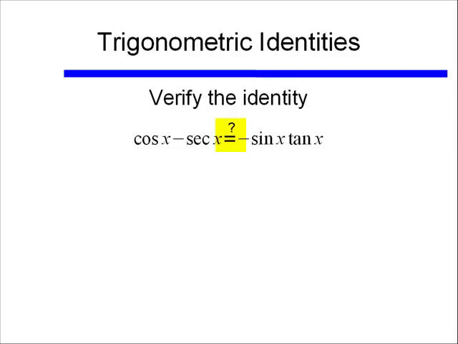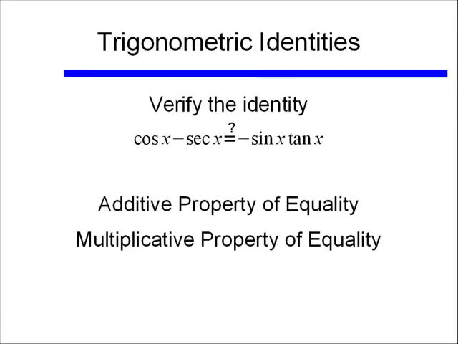If I'm trying to verify the identity, I don't know if this is in fact equal, and that's what I'm trying to figure out. Since I don't know if this is equal, the additive property of equality and the multiplicative property of equality—that's when we add things to both sides of an equal sign or multiply the same thing on both sides—those we can't use. We can't add and subtract things from either side of this equal sign.